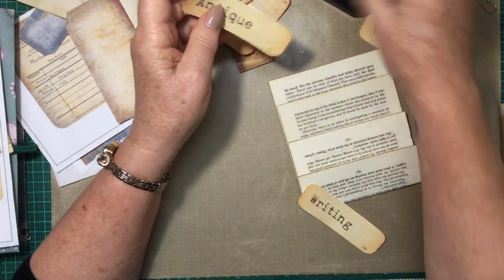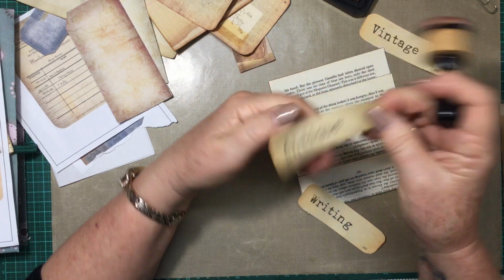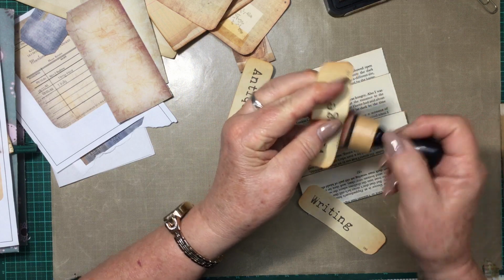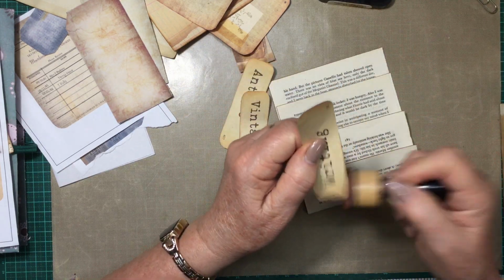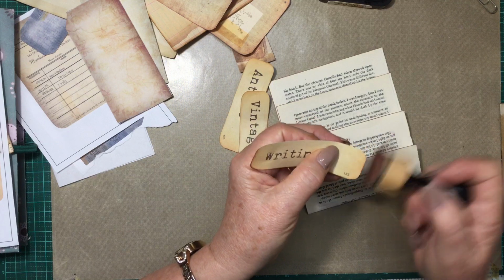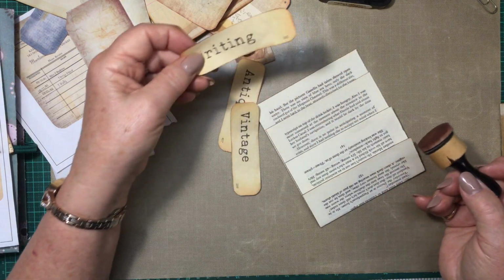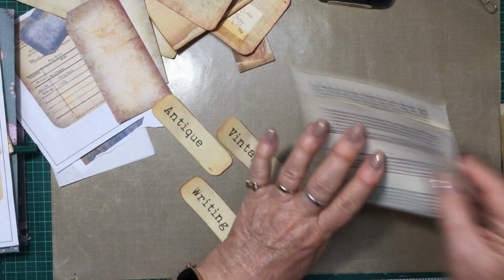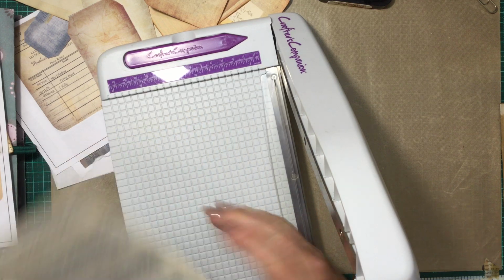We've got to do a bit of inking, just because we've got to. And these I only did on copy paper, so they're not very stiff, but for this, when I'm layering, it's fine. It doesn't need to be on thick cardstock. If I were going to use them as a label or a ticket to tuck in, then I definitely would need to pop them onto cardstock, but that's fine. And what I will do is just take that edge off all of those book pages.